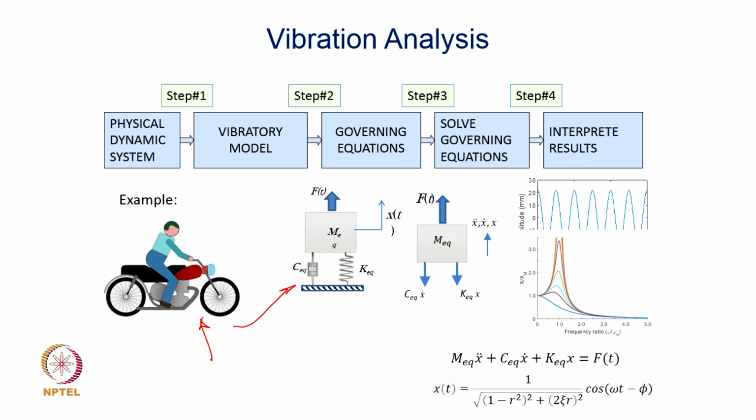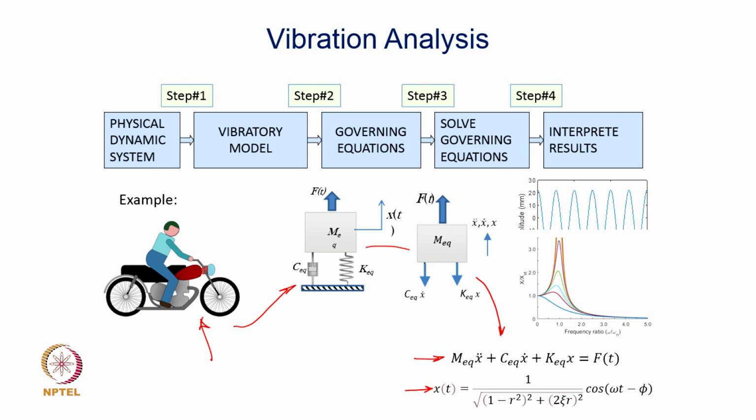This vibratory model will be used to derive the governing equation of motion. The simplest and commonly followed route for doing that is a Newtonian approach, where you get a free body diagram of this vibratory system, and then using Newton's second law get the governing equation of motion. So, that is step number 2 that we follow, and the next obvious step is finally to get the vibratory response from this governing equation of motion through a solution process.